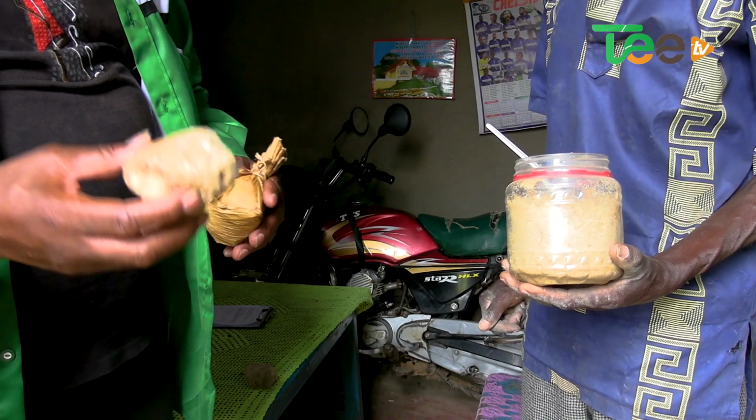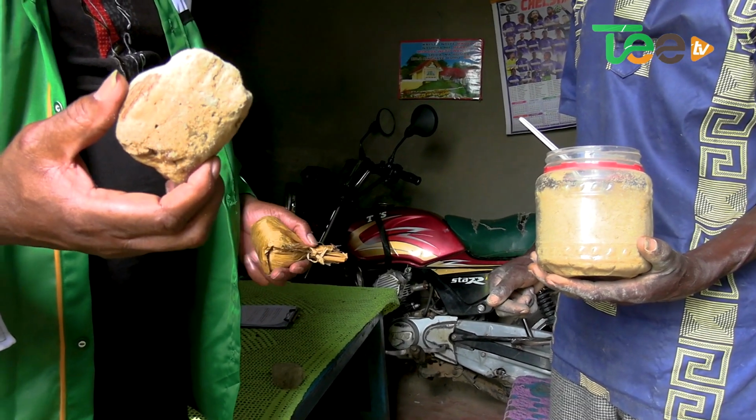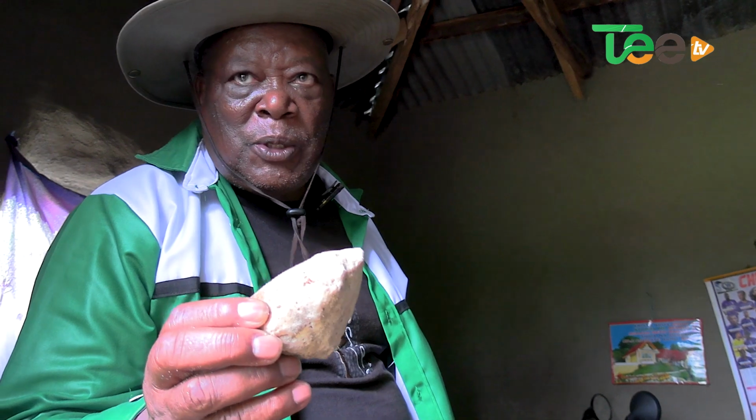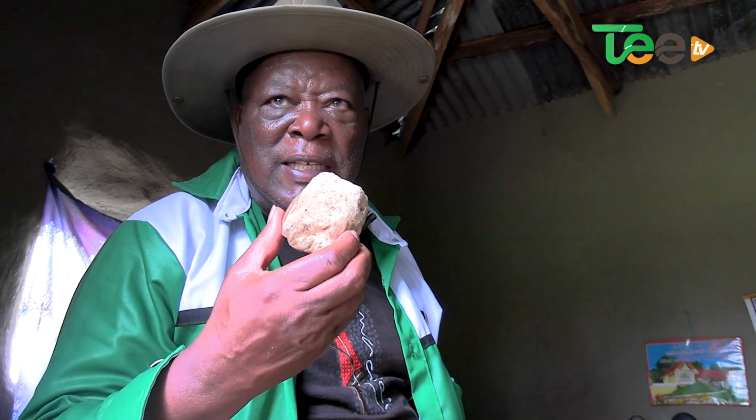So there is a science between making it like stone, because when you lick it, I've been licking it, it's quite appetizing. You can be tempted to lick a lot, but he said when you lick a lot, then it can affect you. Too much of anything is poisonous. So they made it into a stone in case a child gets it, before the child licks until it's finished, when it might be too late. So that is the reason why they make it.